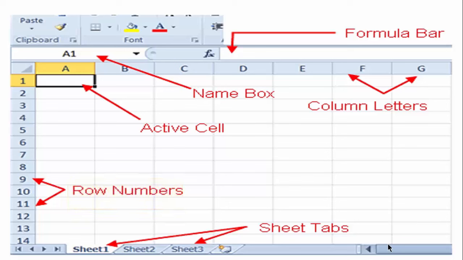So a worksheet is contained in a workbook. We're looking at a workbook that has 3 sheets, which by default, my Excel program is set to 3 worksheets. And I can click on each one and start operating Excel. When you see a black line surrounding a box, that is your active cell. So now you can begin typing.